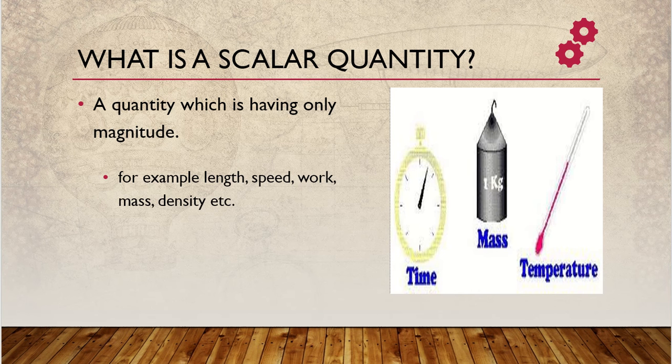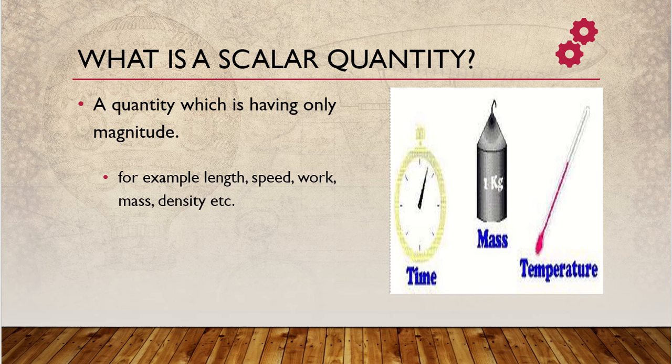In the picture, you can observe that the clock is showing a time as 1 am. Here, time is measured and expressed in terms of a number. Hence, 1 is a number, isn't it? So, 1 is the number or the value. It is also known as magnitude. So, time is having only a number. It is having only magnitude. Hence, time is a quantity which is having only magnitude. So, such quantities which are having only magnitude are called scalar quantities.